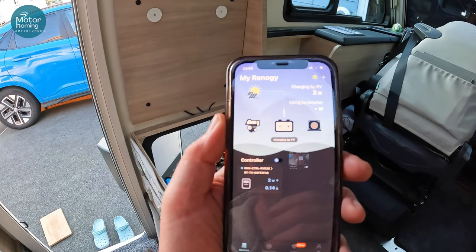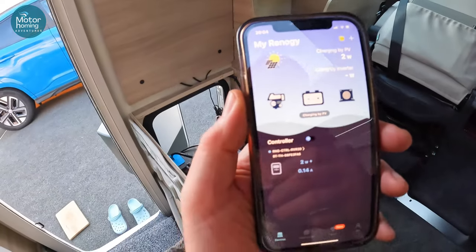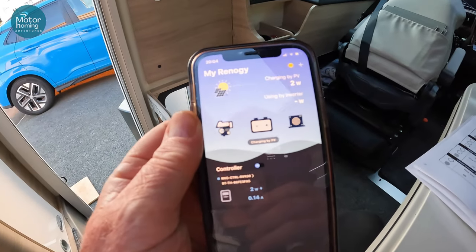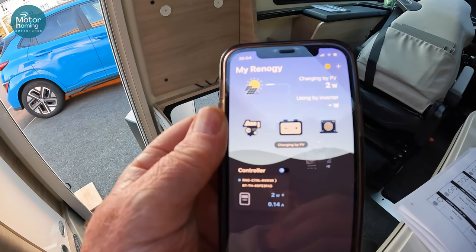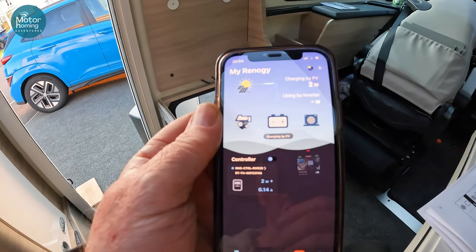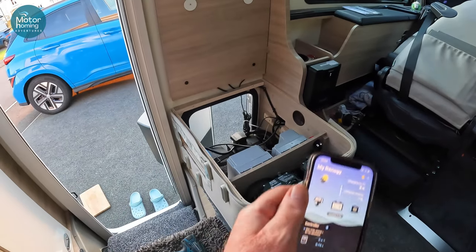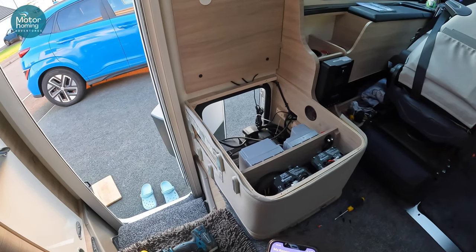It's all working. And the radio is still off. It still hasn't switched that on. So we are getting there. We have power, even at 8 o'clock at night. Right, well, that's grand. Need to get everything tightened down there, get the wires tidied up in there, ready for the inverter to go back in.